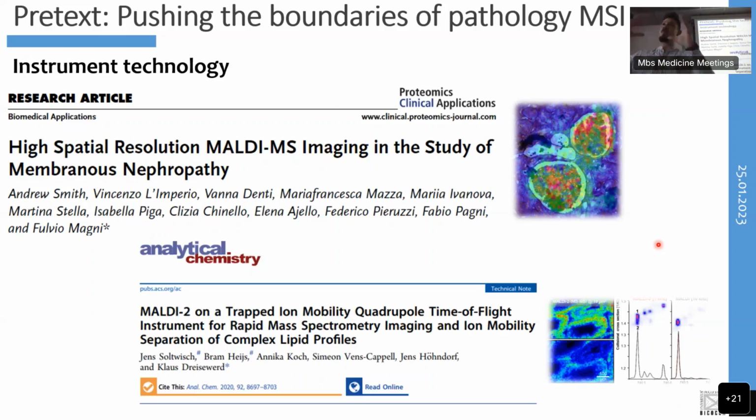So unfortunately, this type of ionization process isn't particularly efficient. Only a small amount of the molecules that are generated are actually charged. Many of them are neutral. So now in this cloud, you have a second laser, which fires and then ionizes a much greater amount of these molecules. And it's been shown to improve the sensitivity of lipids and glycans, proteins, and among others.